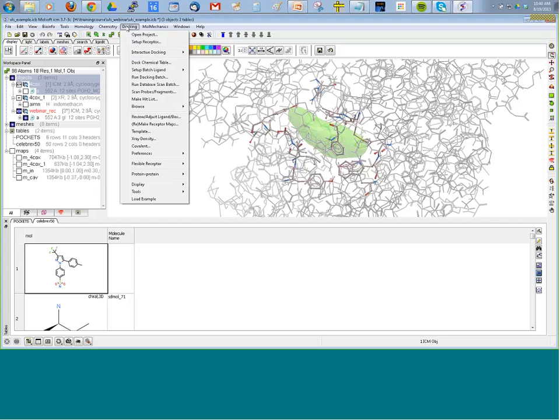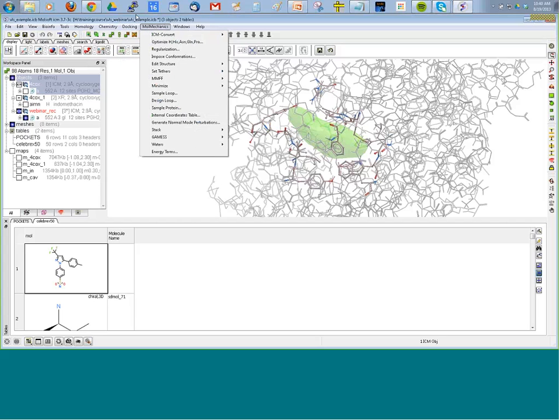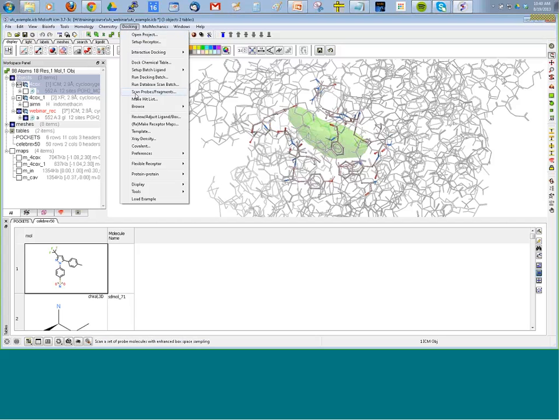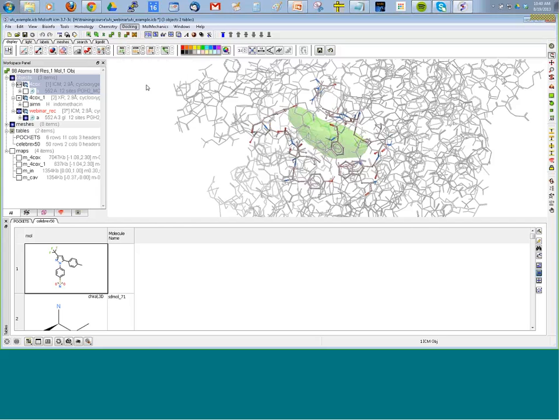Okay, so when we're happy with the setup and we've checked the pocket, we can start the docking running. To do that, we go to run docking batch, which would be the default way. But if you are trying to split your docking up into individual batches, maybe to run on different nodes of a cluster, you can do that using run database scan batch.